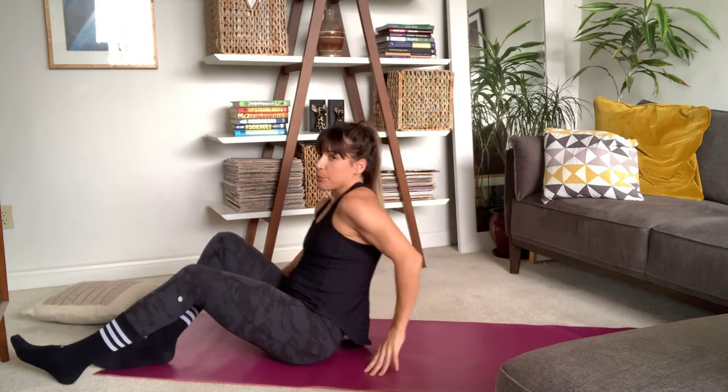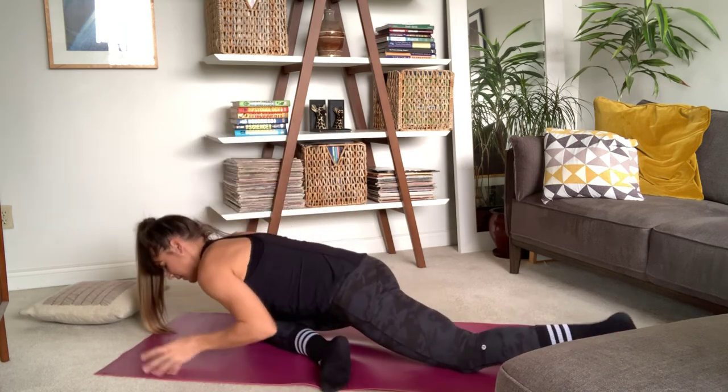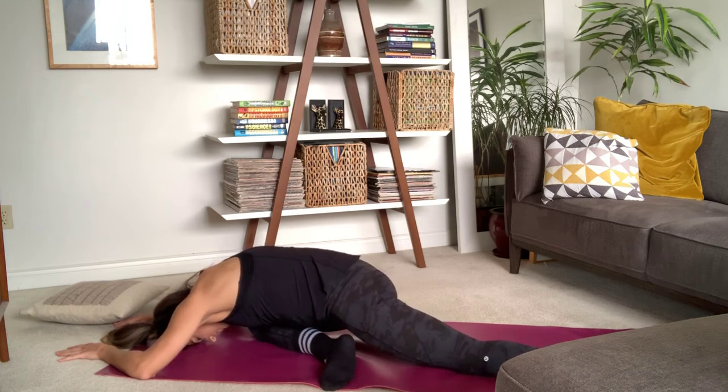Again, I prefer a deep pigeon, so I'll take myself back there. But you need to be in the place that feels good for your body right now. Again, noticing where you feel that opening. Maybe slightly playing with how you shift the weight to feel that opening through the right hip. Again, the most important thing to do here is to just breathe. Release any tension you might be holding on to and allow your body to open.